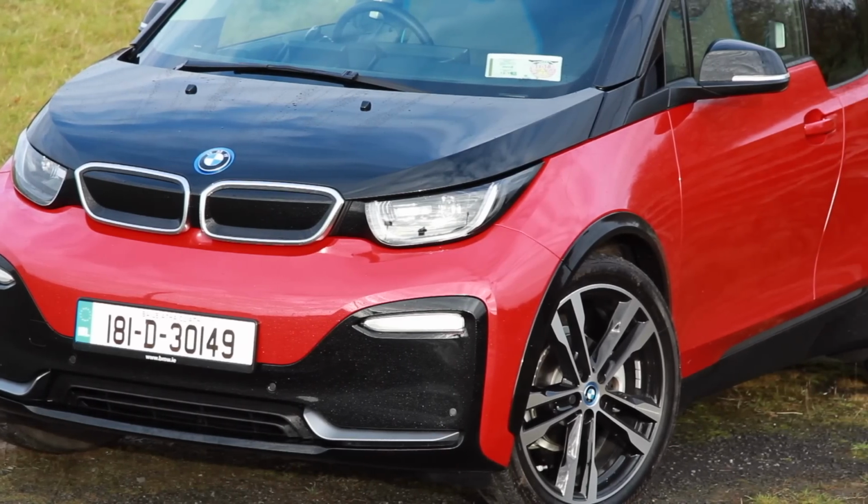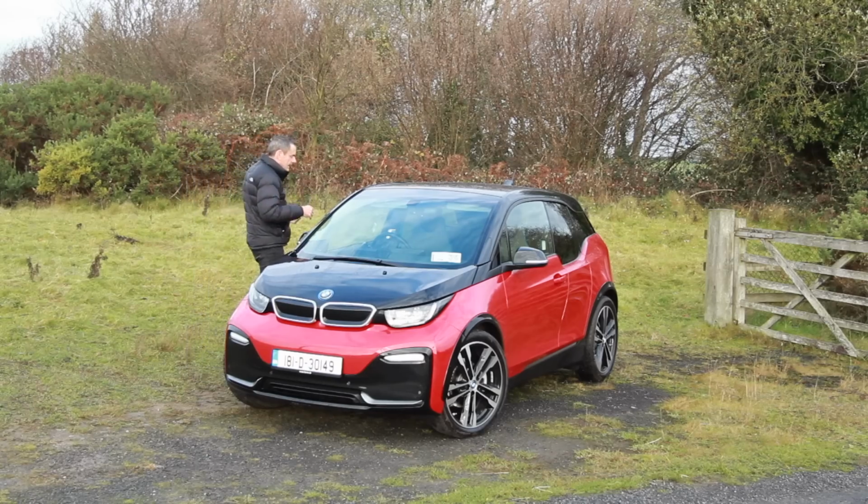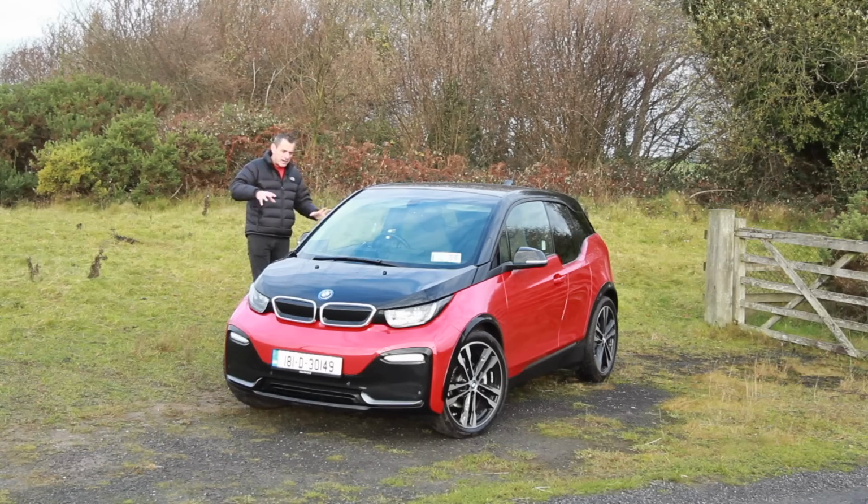Some trim around the front has changed. Look, the two-tone was there already. Still has a glass rear end, some small changes there too. But some of the other changes that have happened have been the drivetrain and things underneath, and we're going to look at that in a minute.